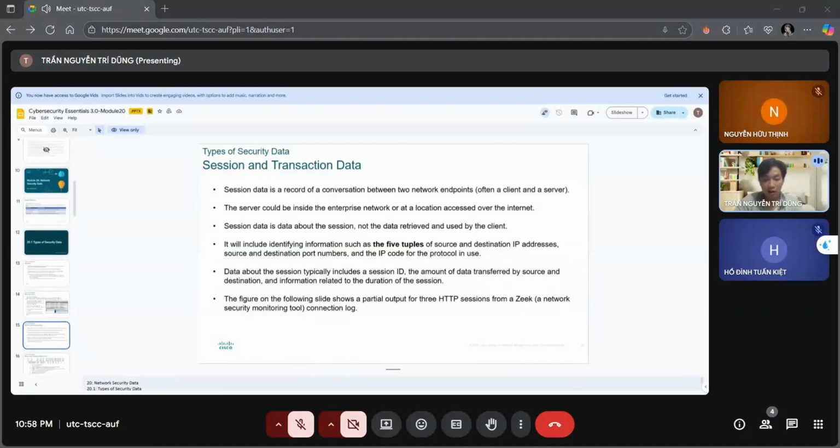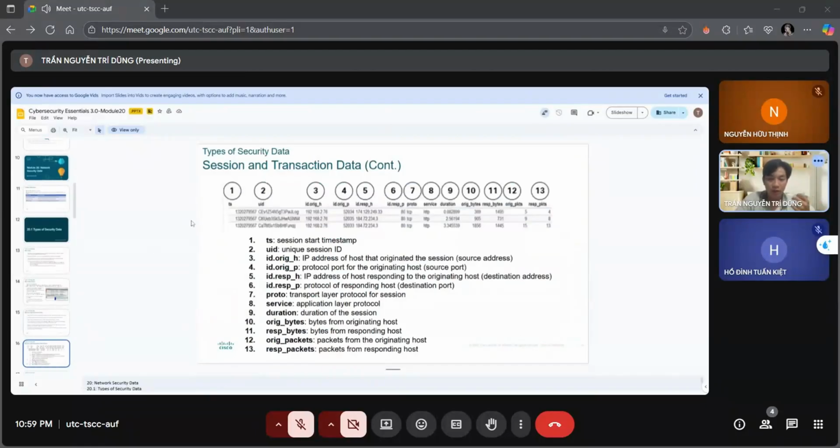The figure on the following slide shows a partial output for pre-HTTP sessions from a Zeek network security monitoring tool connection log. We will have 13 things to talk about.